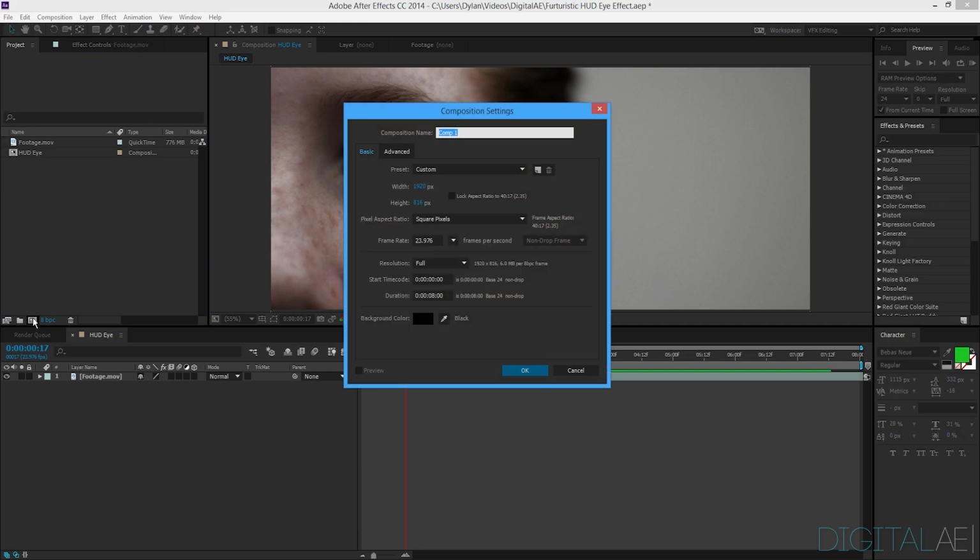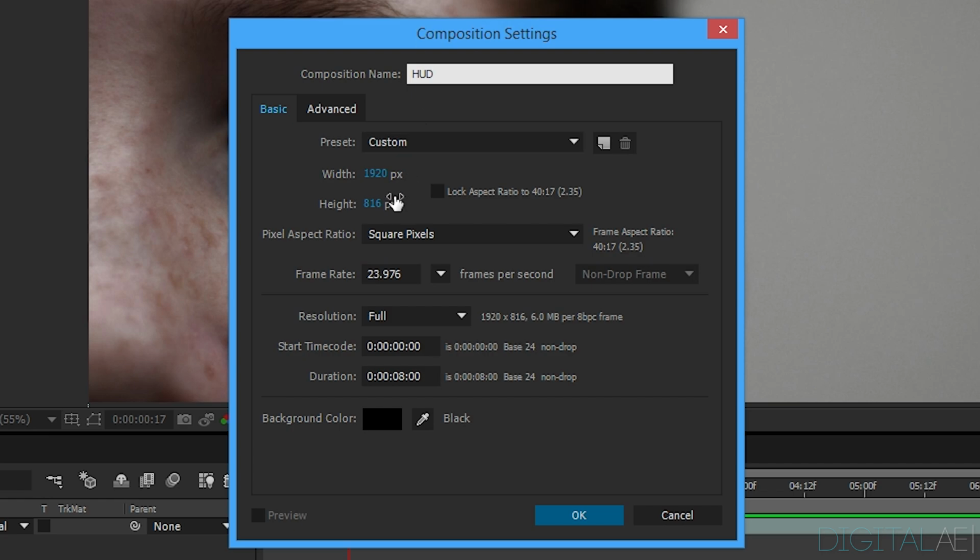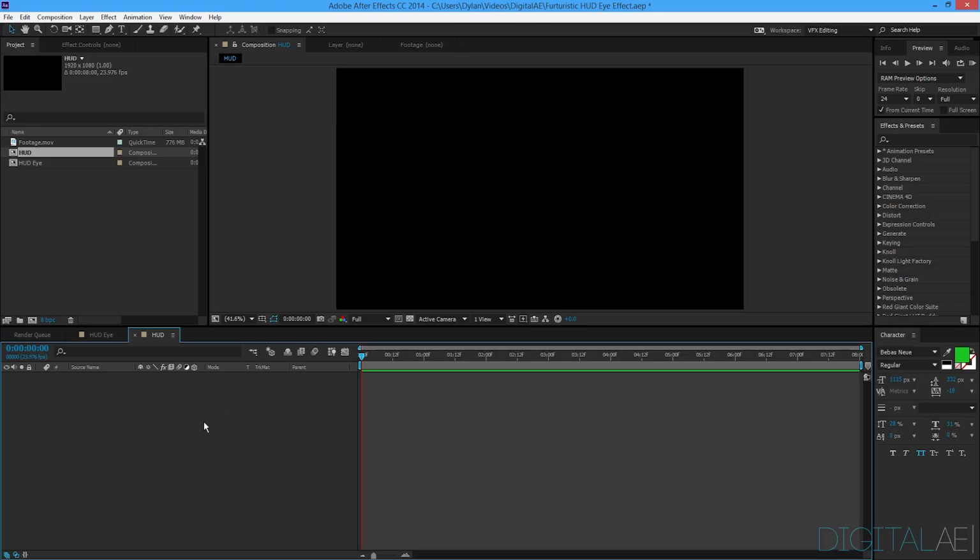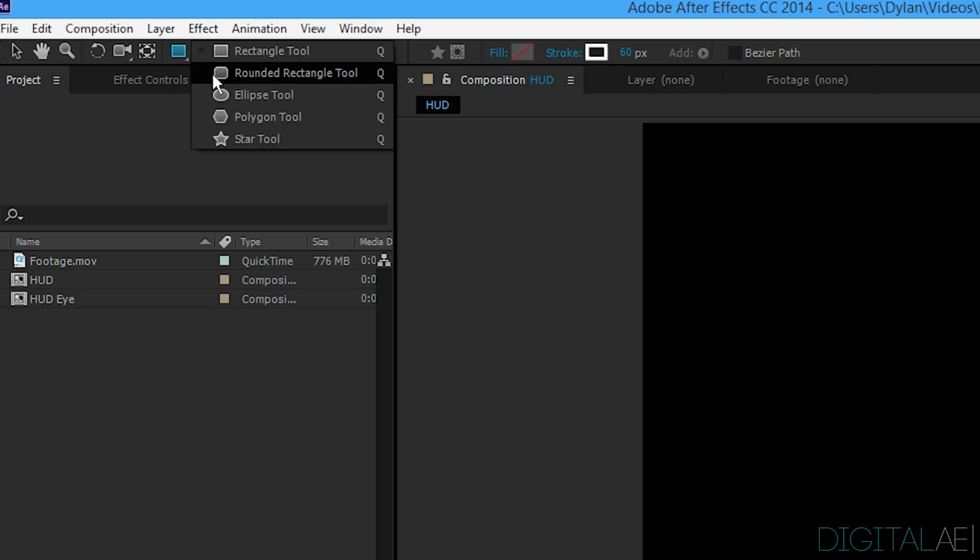So create a new composition, and we're going to call this HUD, and it's going to be 1920 by 1080, which is a 16:9 aspect ratio. I did a little lesson on aspect ratios just quickly then. The way we're going to be creating this is using shape layers. So what we want to do is go up to this rectangle. If it's a circle or ellipse, it'll look like this, but all you want to do to change it is hold it down and select one of these.